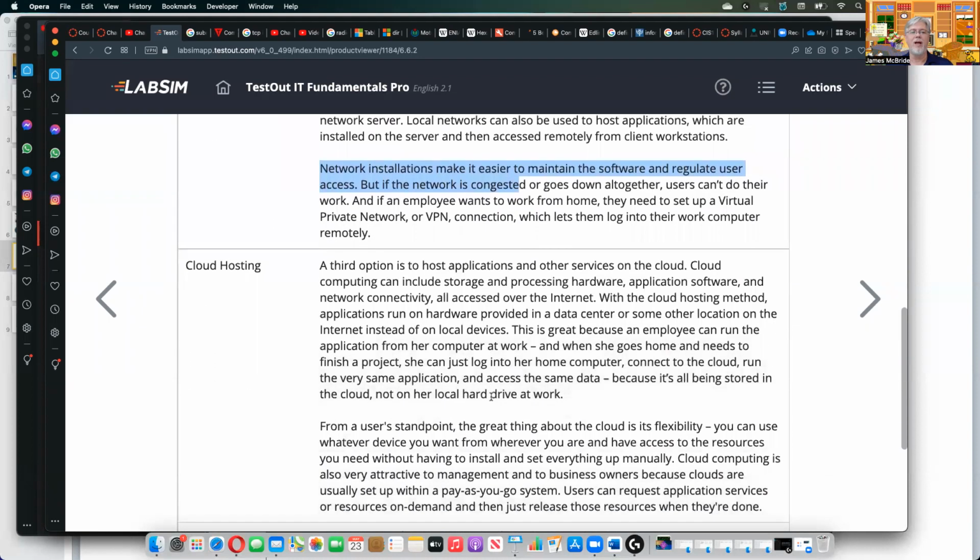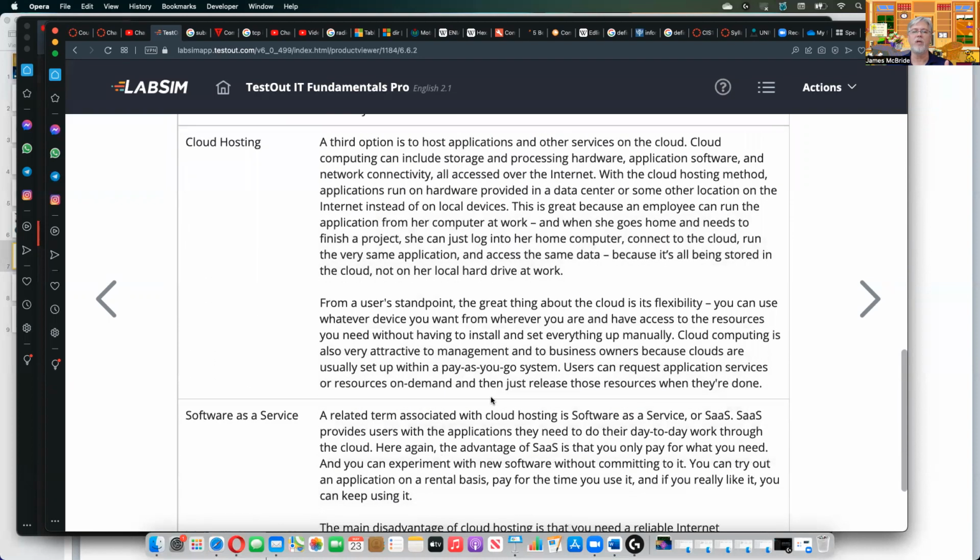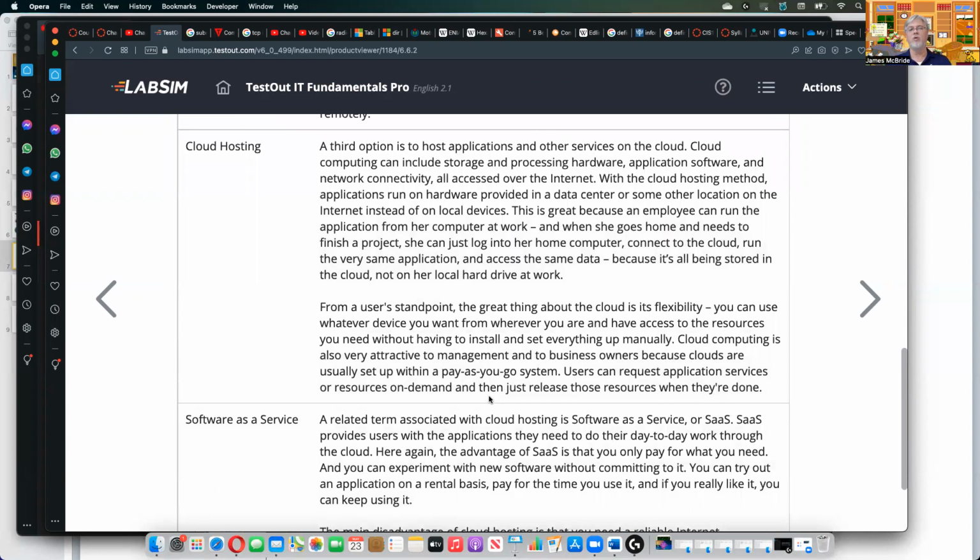And then, of course, there's cloud hosting, which is becoming bigger and bigger. We use OneDrive, and it's fantastic because I'll save my files to my local OneDrive folder. That'll automatically sync it out to the cloud hosting in OneDrive. And then I can go onto another computer and get that immediately. That's basically allowing a ton of flexibility from a user standpoint of being able to work wherever they need to on whatever files they need to.